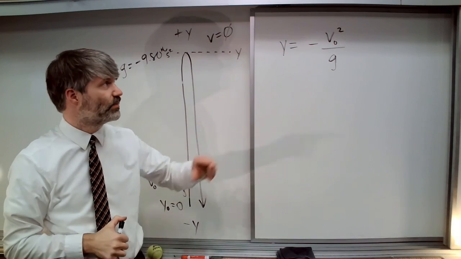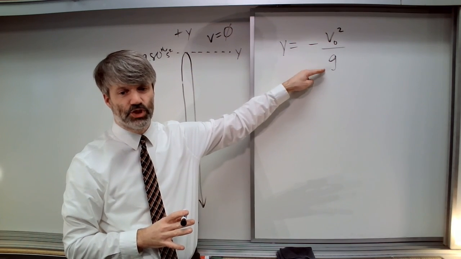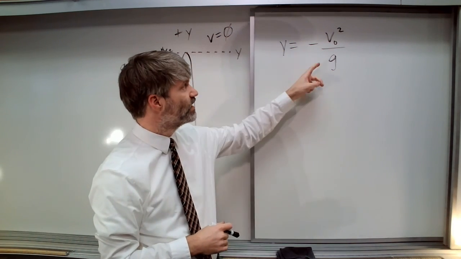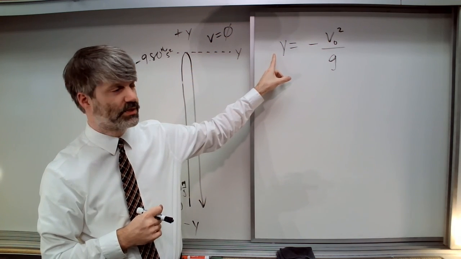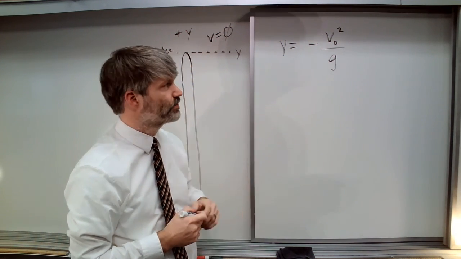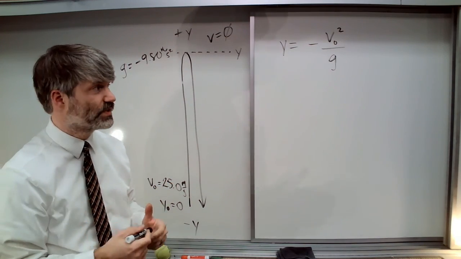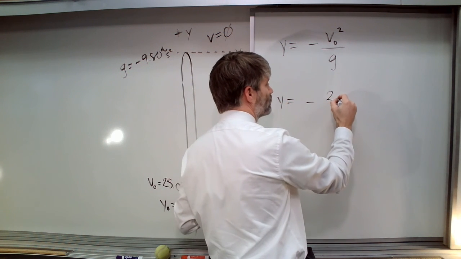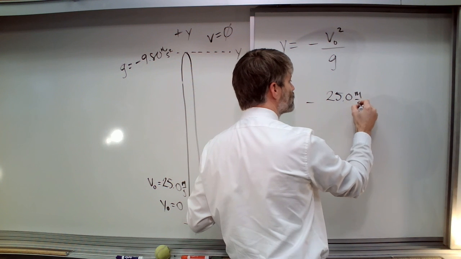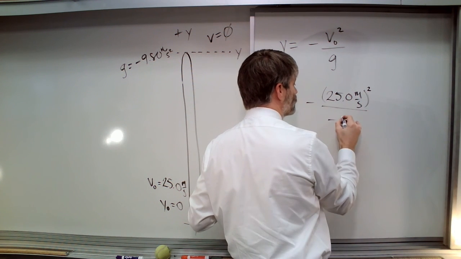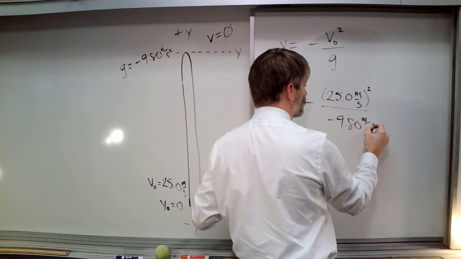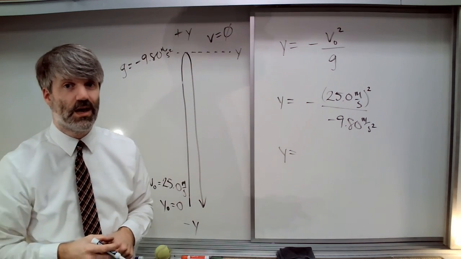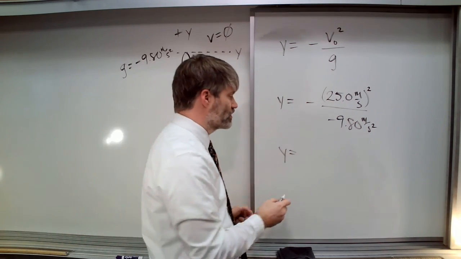Now you might look at this and say, wait a minute, we've got a negative value there, but remember that g in this reference frame, with down as the negative direction, is going to be negative, and then we'll take care of it and we'll get a positive value for the displacement, no matter what the velocity is. Okay? But we know what those things are, so let's just substitute those values in. Y is equal to negative of 0 meters per second. So this position at its highest point is going to be about 31.9 meters.